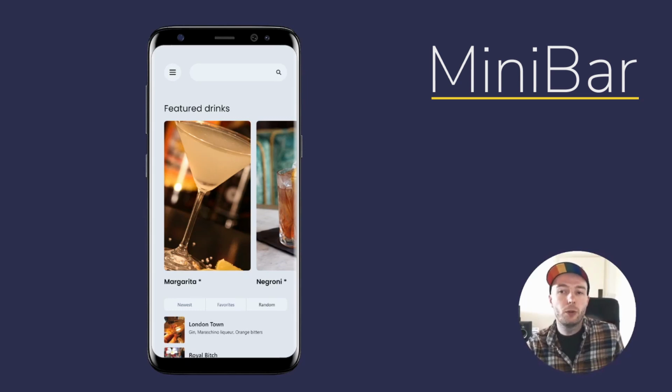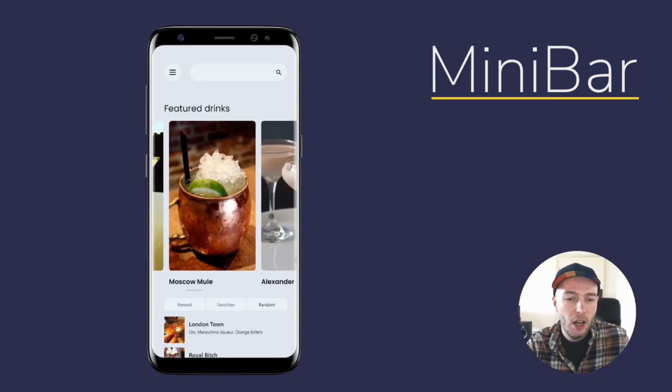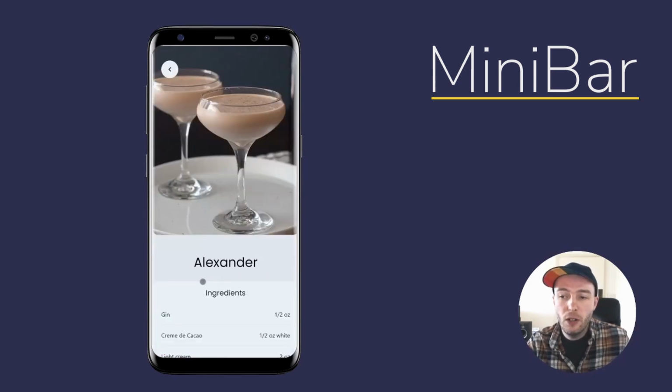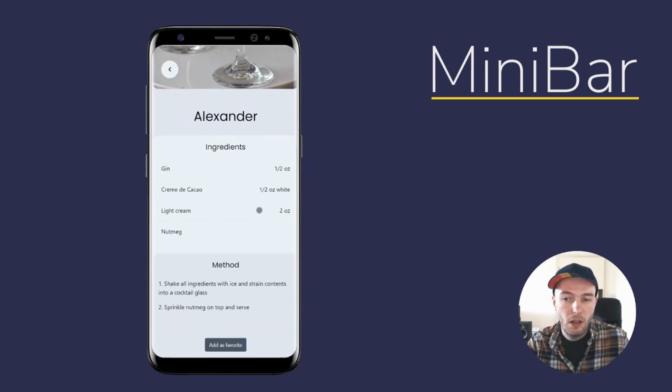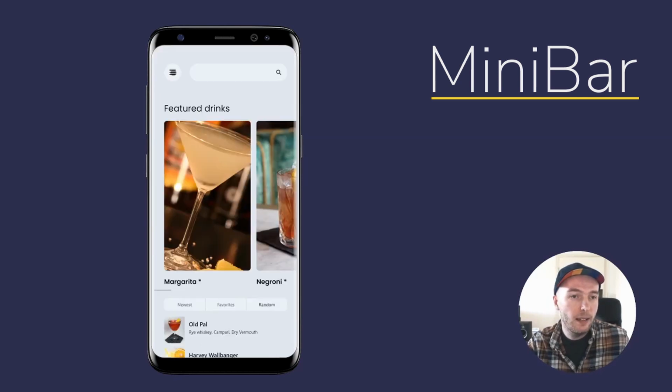The main thing I wanted to achieve with it was to quickly access drinks recipes from your phone when you're thirsty. When you first load the app, right away you're presented with an eye-catching page of curated suggestions. You can browse these and view the recipes. Anyone can do this, but if you log in, you can save recipes to your favourites for quick access later.